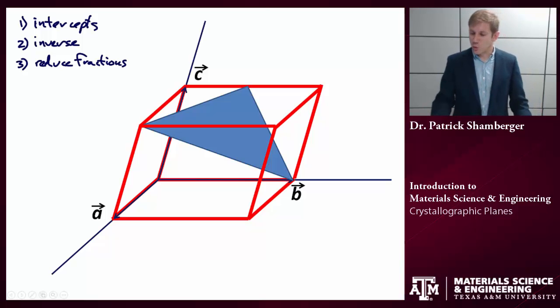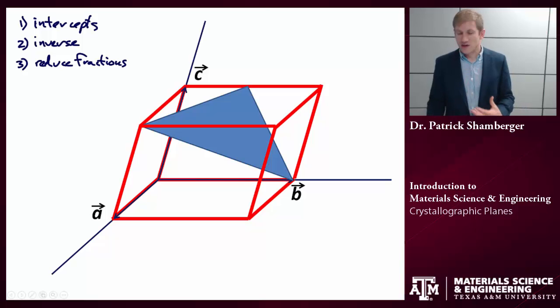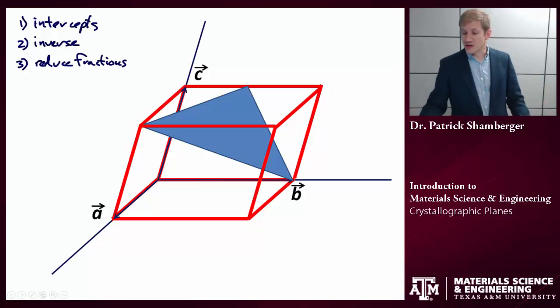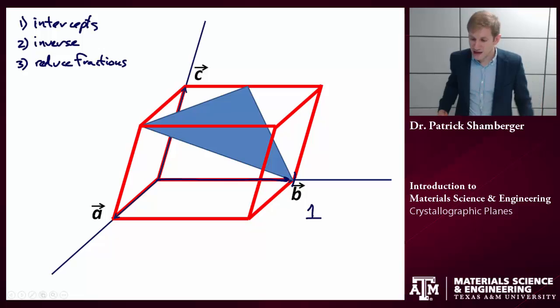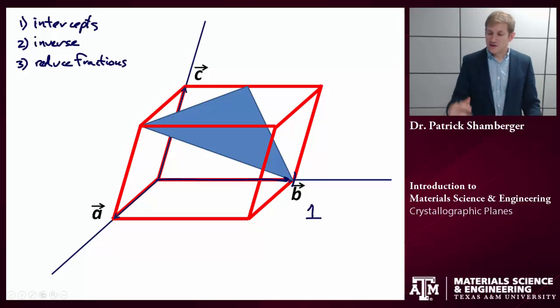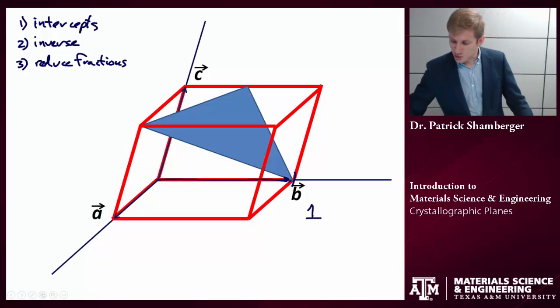Okay, what do these steps mean? Step number one, intercepts. Where does this plane intersect with the three principal lattice vectors? Or what are the fractional coordinates of those intercepts? So this is pretty obvious for one of them. For B, it intercepts at one. But it's not so clear where it intersects the A and C axes. And this is generally the case, you know, for the plane that's illustrated in some unit cell, you might need to extend that plane to figure out where it intersects these axes. So we're going to do that.